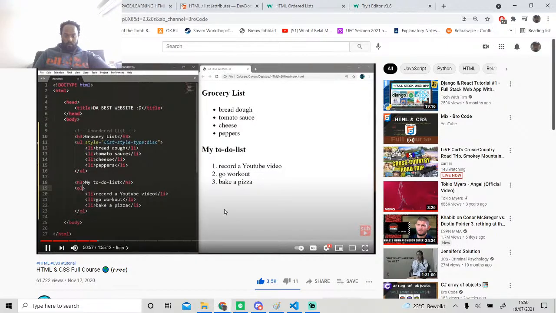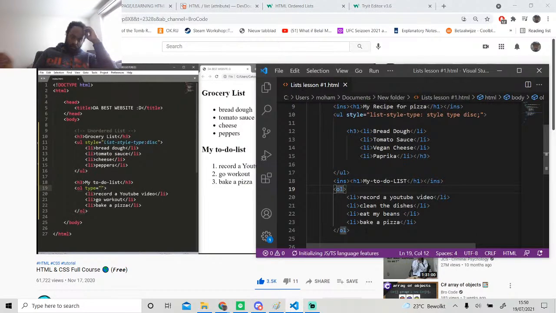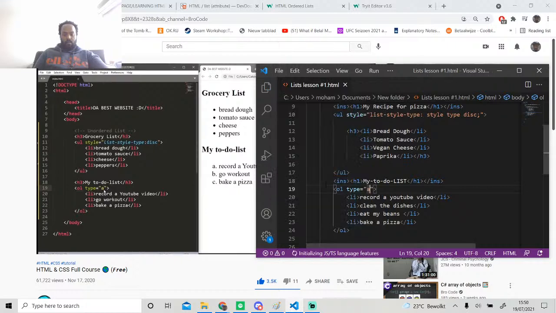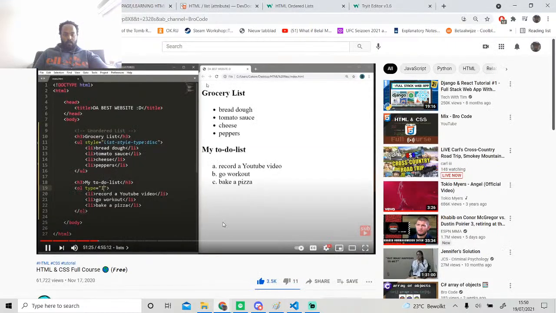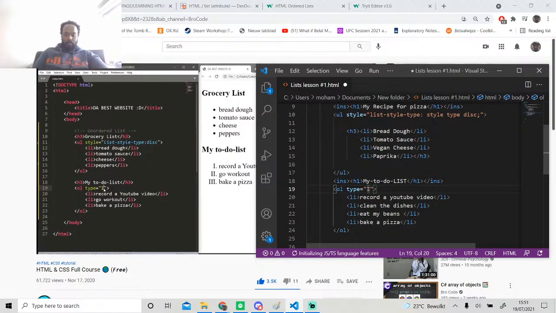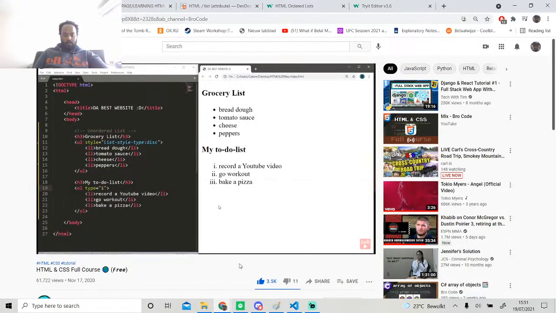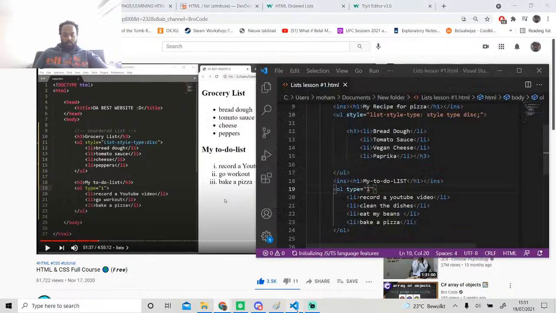List items within an ordered list. Easy, right?